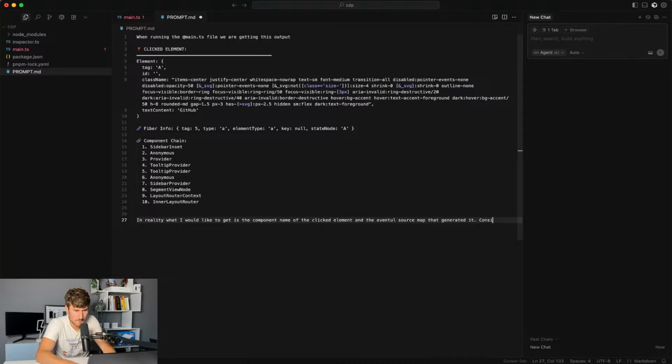Consider that in this example we are using Turbopack. So source maps could be exposed differently.